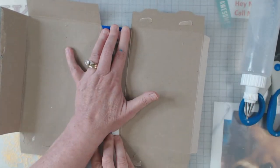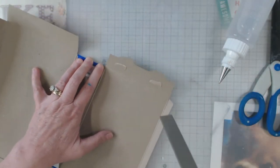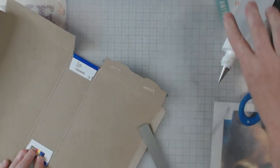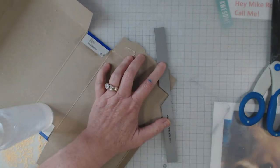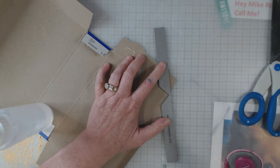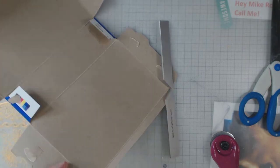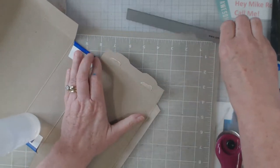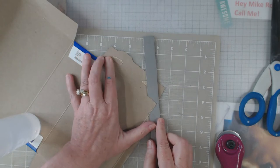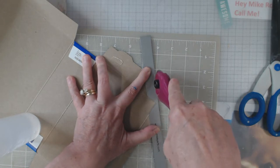Now what I do next is I will take a miter tool. Let me set my glue on that. I try to go ahead and — I don't have my cutting mat up here either. My rotary blade — let me get this up here so I don't cut into the mat I have up here, which is the mat I do clay and stuff on. So it doesn't look like I have to really cut off very much there.